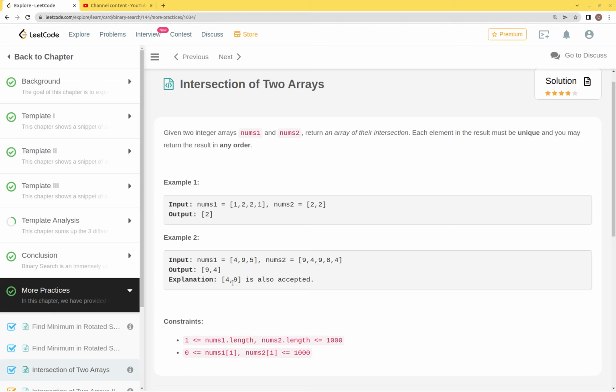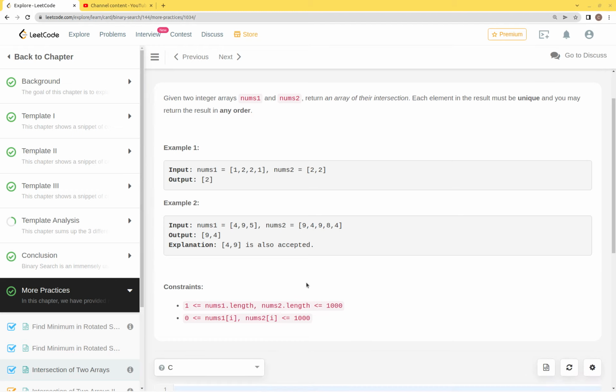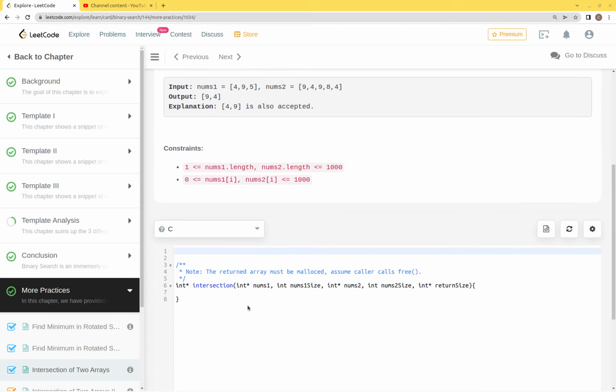The result will be 9, 4, and 4, 9 is also accepted. Constraints: the length is 1 to 1000, and the numbers are 0 to 1000. So numbers can be 0, and length is at least 1.